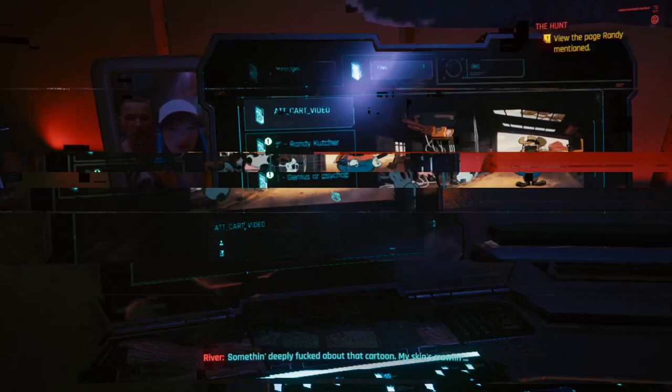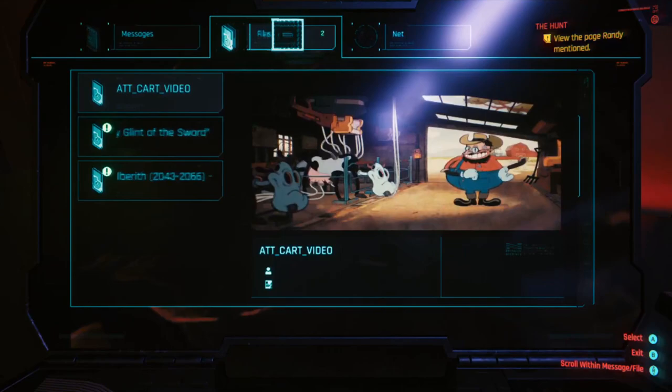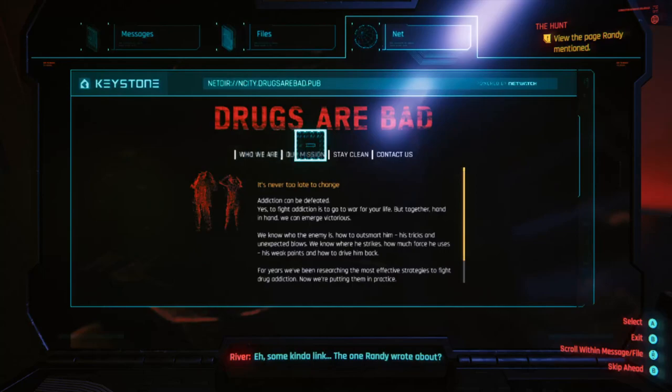I don't know why it takes people so long to say something in this game. I've noticed that you click on something and it's like 10 seconds before they say anything. Right, good. Now we can go to the net. Boom, drugs are bad. Here we are. Link. Bang. The one Randy wrote about? Let's find out.